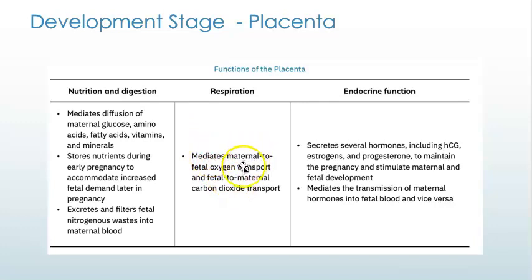Respiration, again, it's going to pass oxygen over to the fetus and absorb and take carbon dioxide to the maternal side, right? Let mom worry about the breathing for both of them. And then there's also an endocrine function. There's human chorionic gonadotropin. So again, the placenta has these functions to help maintain the pregnancy. It's going to take over for the corpus luteum once it is formed. And then, again, it's just helping to mediate the growth of both mom and baby, fetal side, right?